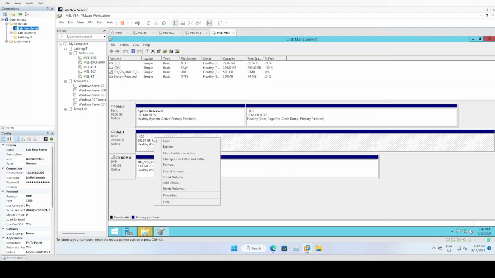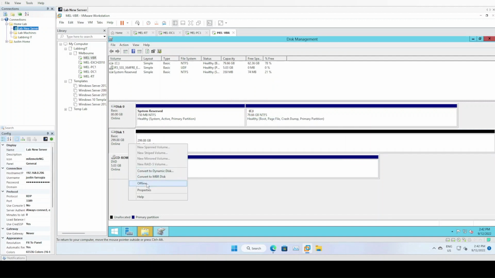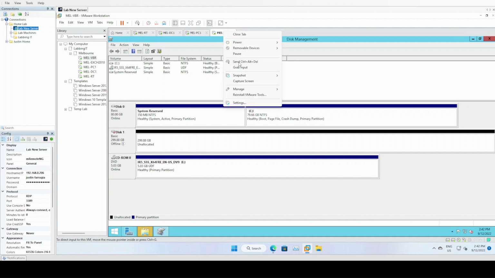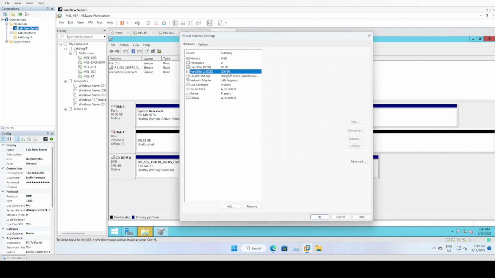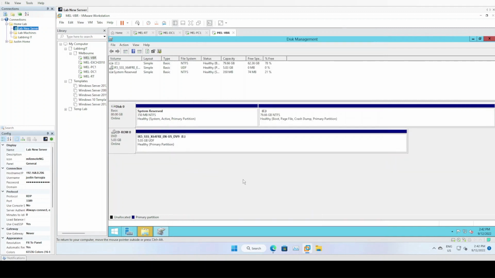All right, let's troubleshoot this and delete the volume. And let's turn it offline. Let's go into our settings and let's remove it in case there was a problem. Good.